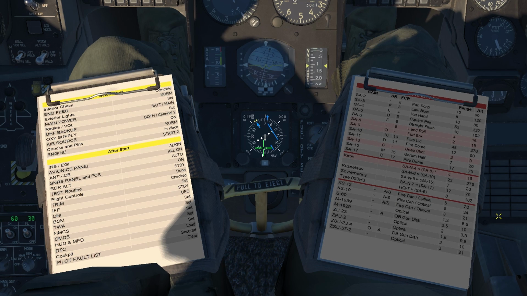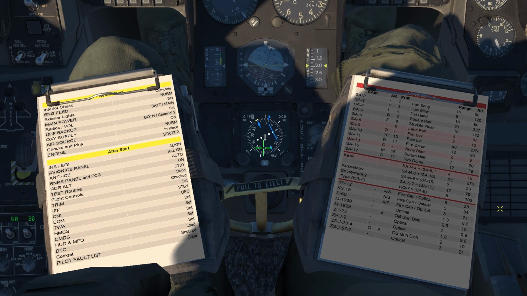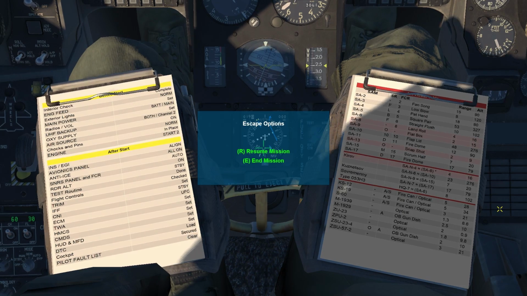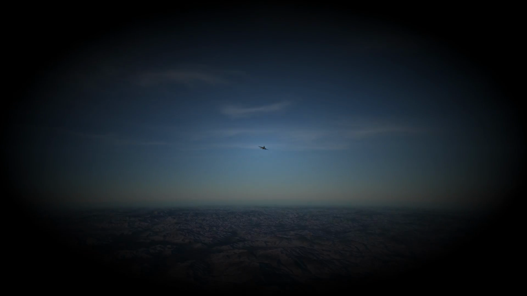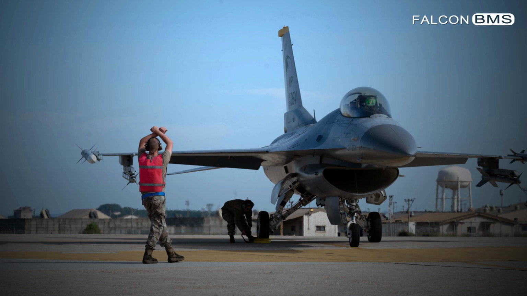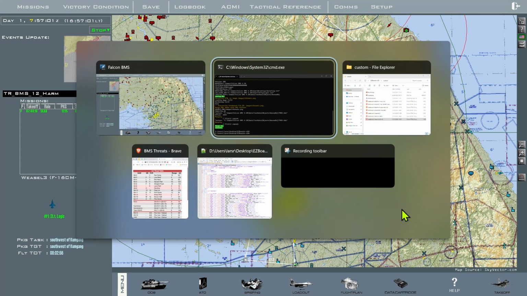So these were the HTML files we used, and now they're on the kneeboard. Ending this mission again. Okay, and it's really that simple.